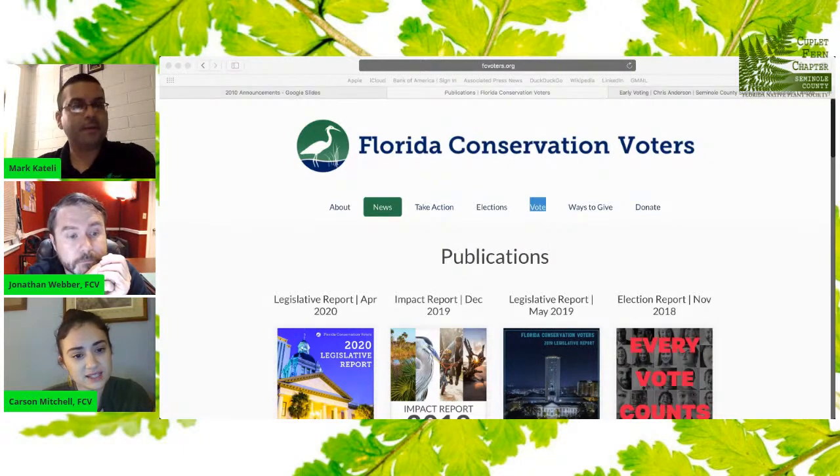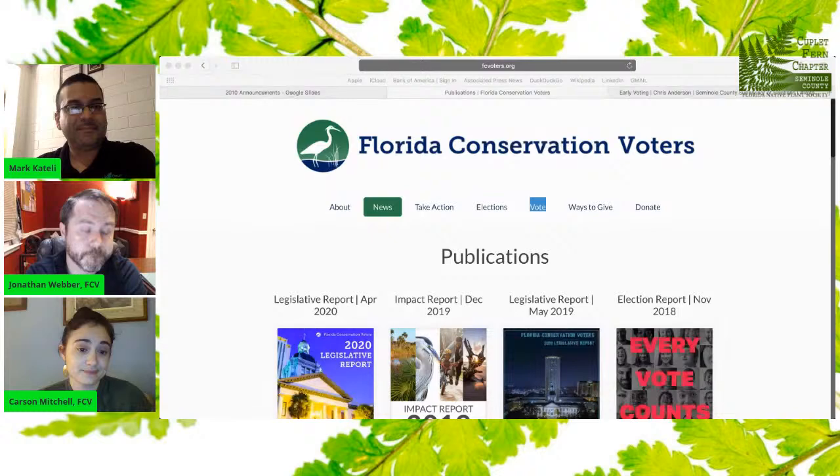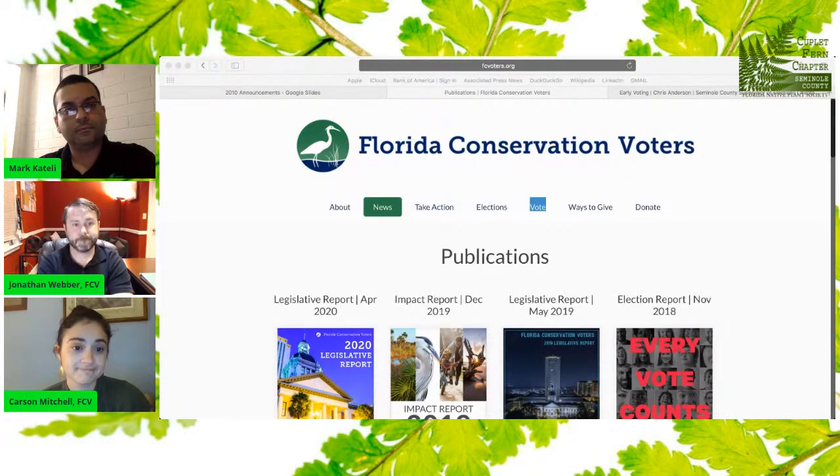Conservation funding funds management too, and management innovations. There are always ways to best manage our lands, and it starts with funding them. That's a good question. If there are any other comments, we are going to close out the program for tonight. Thank you both again so much for your time — this was just amazing. I learned a lot. In case you're just tuning in, this video will be available in our library 24 hours from now. Thank you so much both. Happy October Native Plant Month!